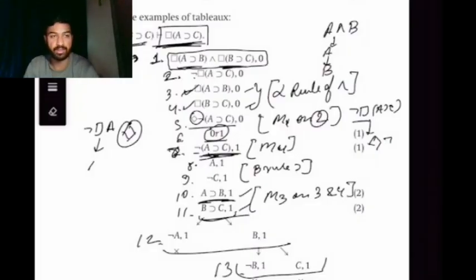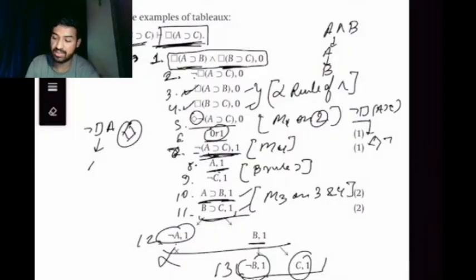This is nothing but applying the rules. And then finally, since we find contradictions here, this line says that A is not the case in world 1, and this line says that A is the case at world 1. I can write that this is contradictory. After opening these branches again, I can say that not B is the case in world 1 and B is the case in world 1 is also contradictory, and C is the case at world 1 and not C is the case at world 1 is again contradictory, so this branch is also closed.